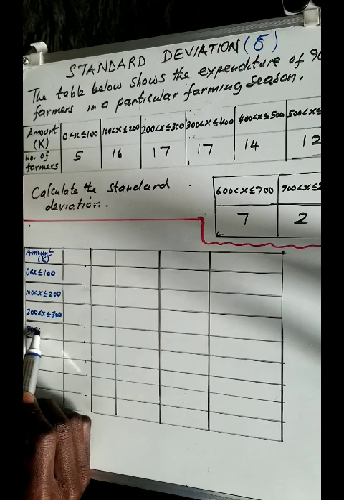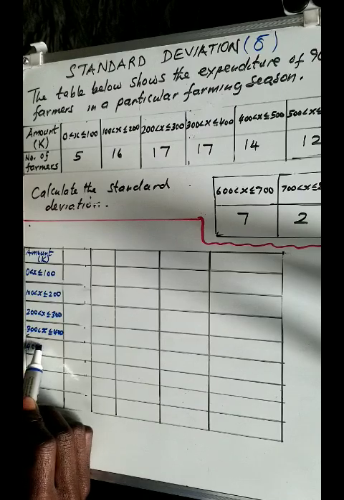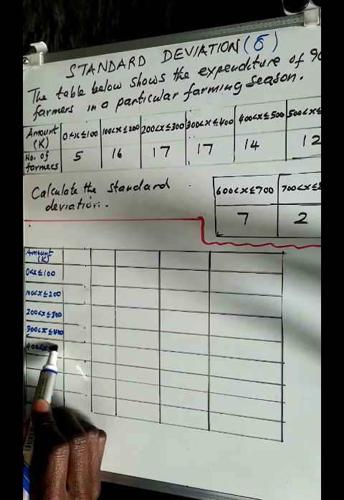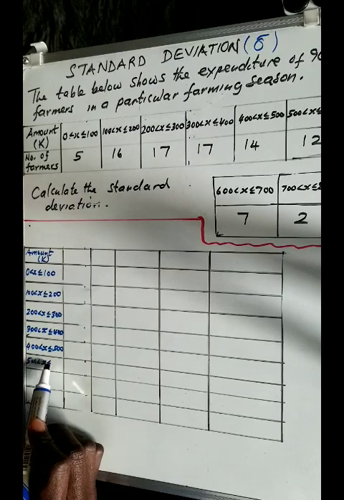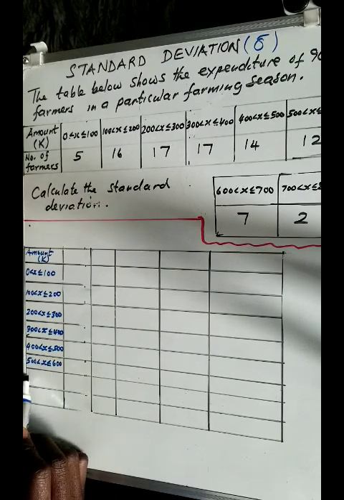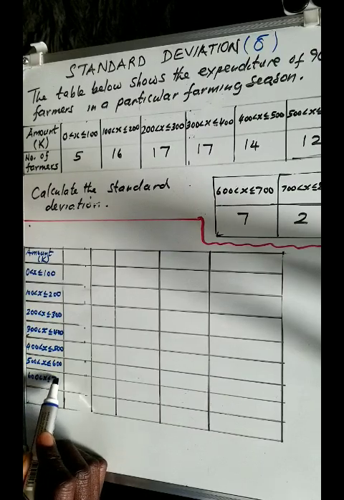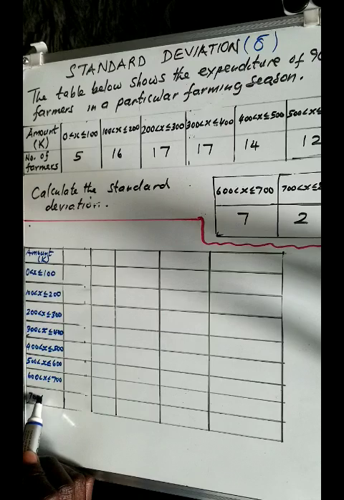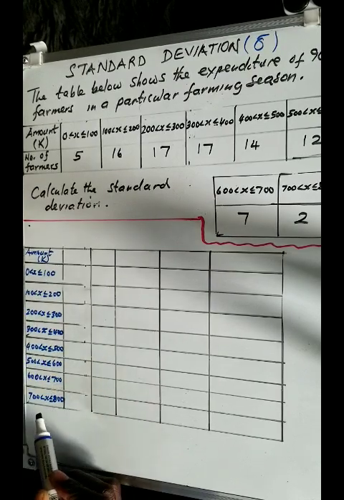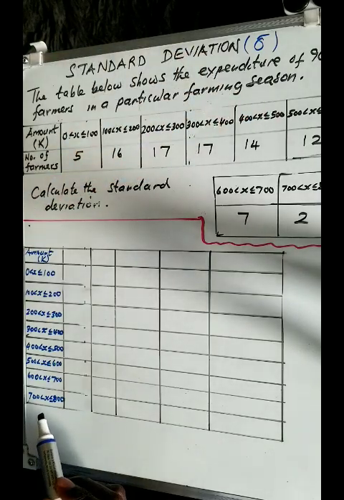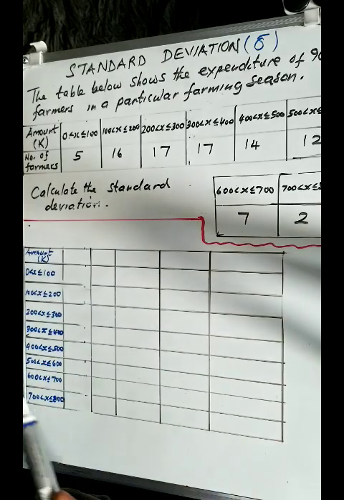And 300 is less than x and less or equal to 400. And 400 is less than x and x is less or equal to 500. Then 500 is less than x and less or equal to 600. Then 600 is less than x and less or equal to 700. And 700 is less than x and less or equal to 800. So you don't have to worry, you just pick up what you have actually been given. My table runs all the way up to here, if you are able to see that.